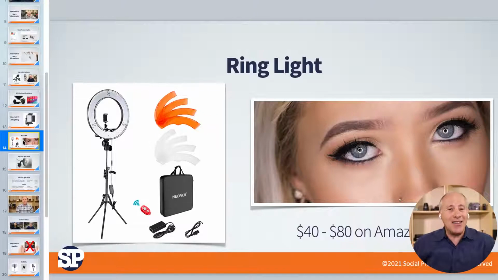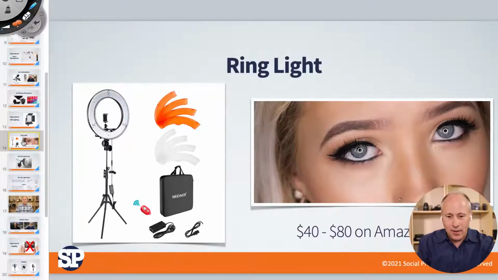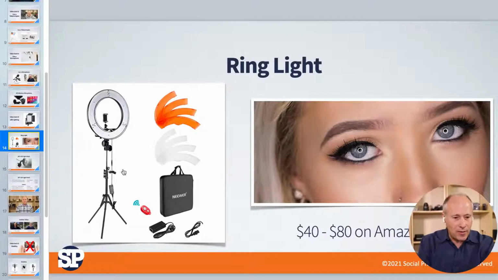The thing that I don't like about the ring light, and I'm going to show you this right now with my pen, if I can get everything working, is I don't like this. I don't like what's happening with her eyes. I don't like seeing a circle in my eyes. I find it very distracting. It makes the video look out of focus for some reason. I don't know why, but if you have a ring light, go for it. But I want to show you something that's technically cheaper and gives great studio light. So let's go to the next slide here.